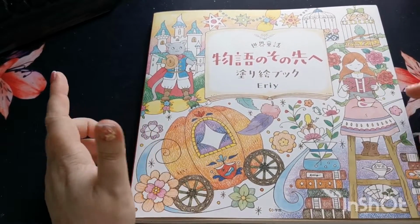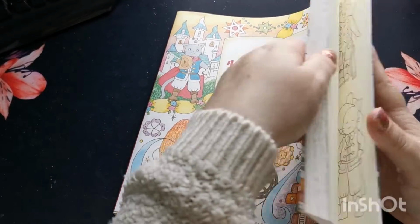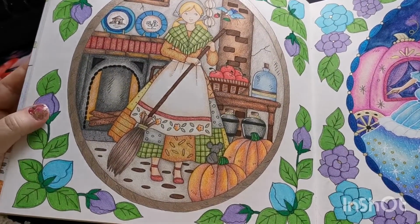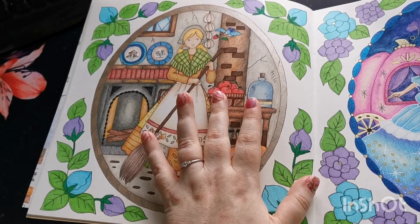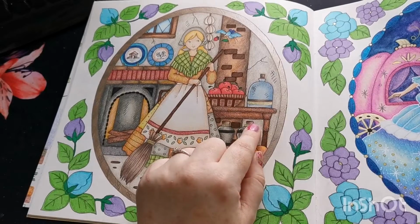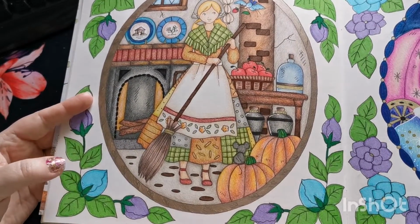Okay, then I completed a WIP from the Around the World Fairy Tales by Eerie. So this is for my colour along, which is hashtag Whipping the Whips 2021. And it did take me a while to get these done, but it is these two pages of Cinderella. So I want to say I used, I think it was Black Widow pencils, some Caran d'Ache Pablo, maybe some Prismacolors, I cannot remember, some fine liners, some Uniball Signo gold metallic. The flowers and leaves around the edges of each page are done in Crayola Super Tips, I believe.